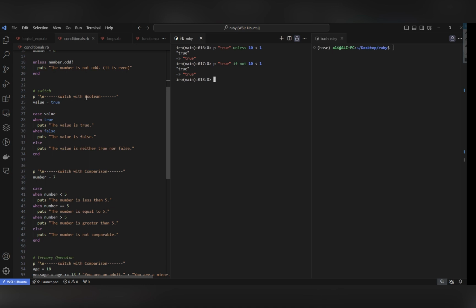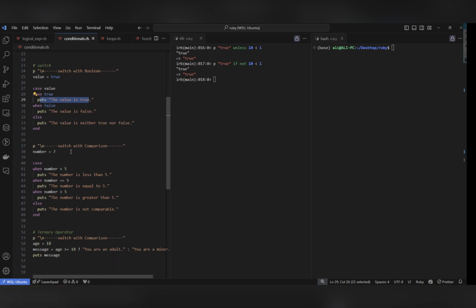So you have two modes: make case and then put the value that you want to compare, and based on that value you put the conditions after the when statement and put the code inside those parts. Or you can just not use the variable after the case, and just use the normal conditions or Boolean expressions after the when.